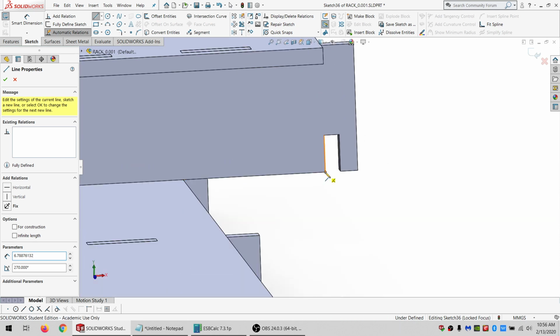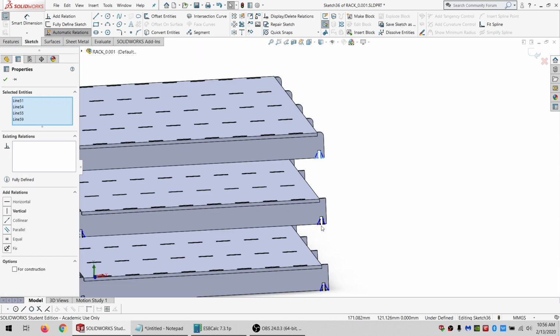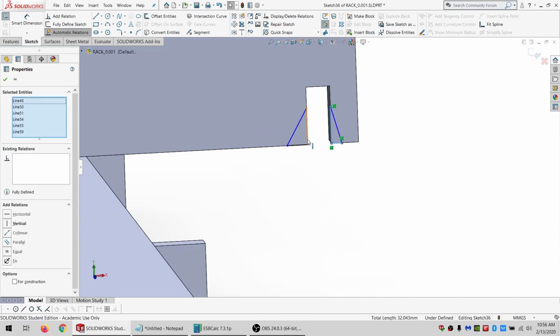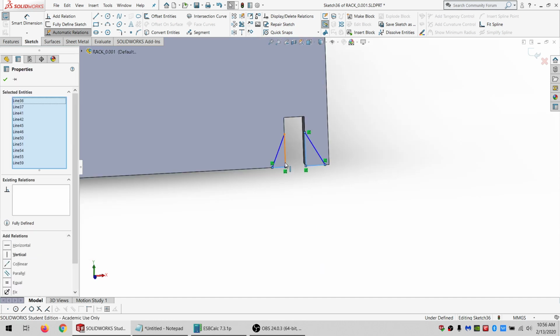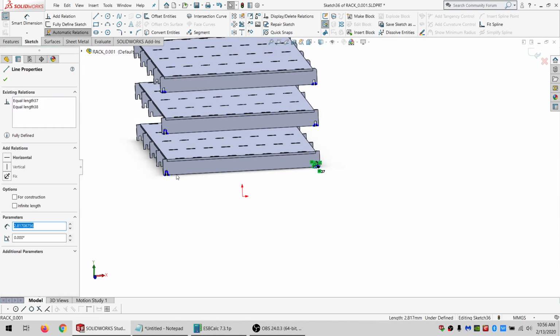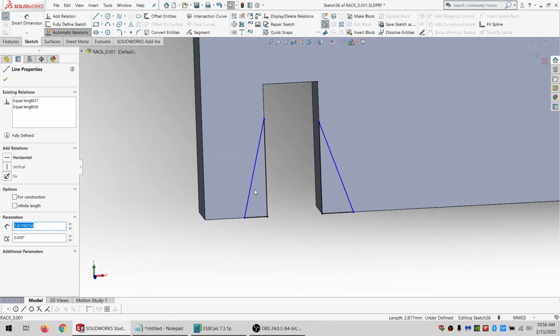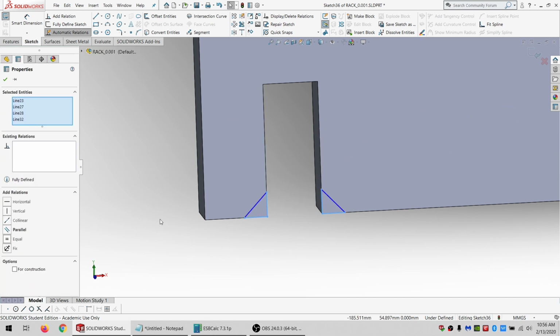Don't let me, all right. And just these two. So select those, and select those, and select those. I'll just go equal for all the ones on this side. I'll do an equal constraint across the sides, just the one. Do equal for all these.